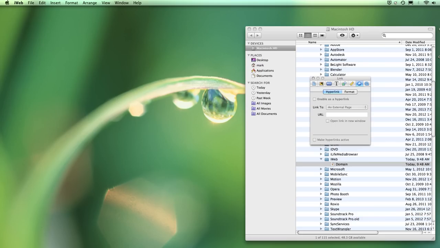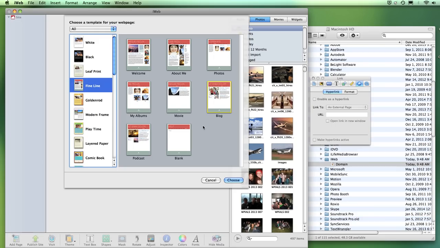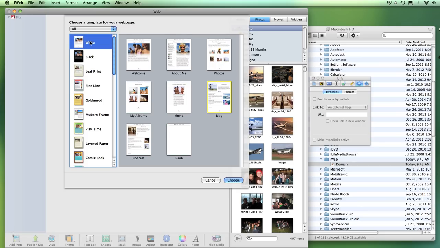So with iWeb, as I said, it'll normally pop up and give you this window where you can pick from different templates. iWeb makes things very easy. The intent is not for you to get into the nitty-gritty of creating web pages, but to focus on the design, the creation of that web page and that website. So it's very much template driven. They have a number of provided templates. And with each of the overall designs, there are a number of different basic pages that you can pick from.